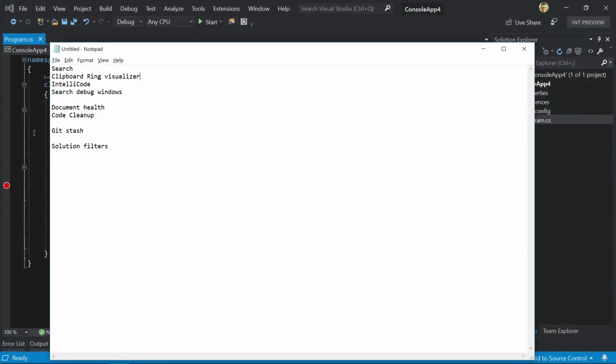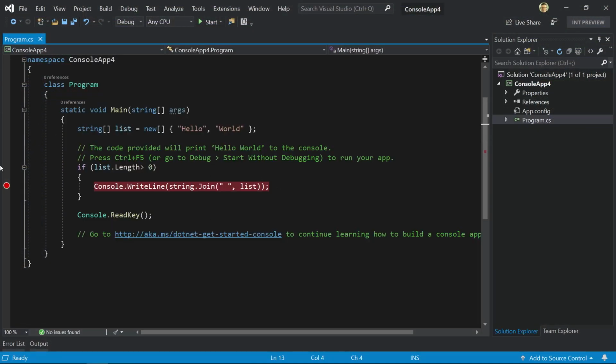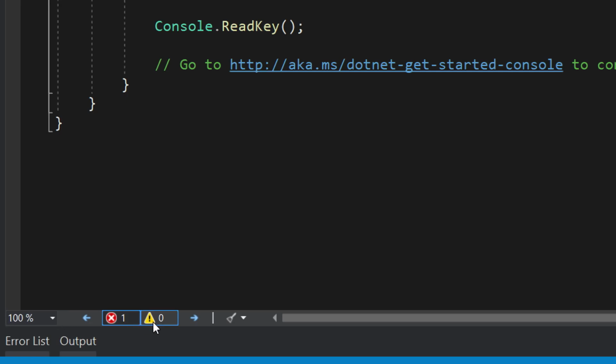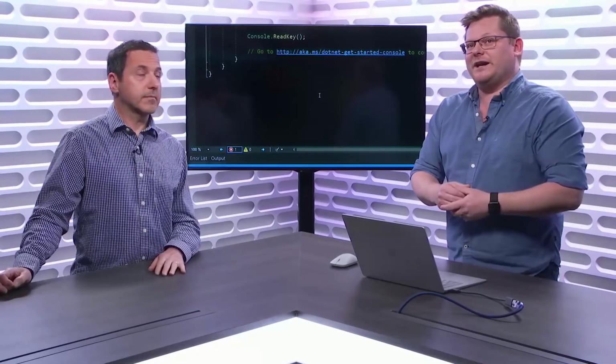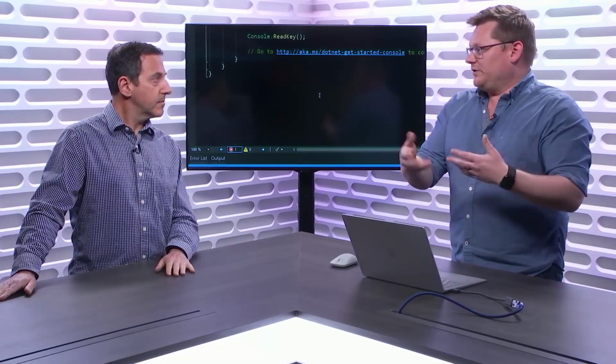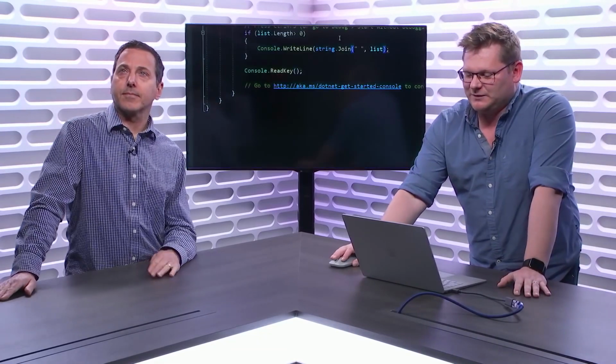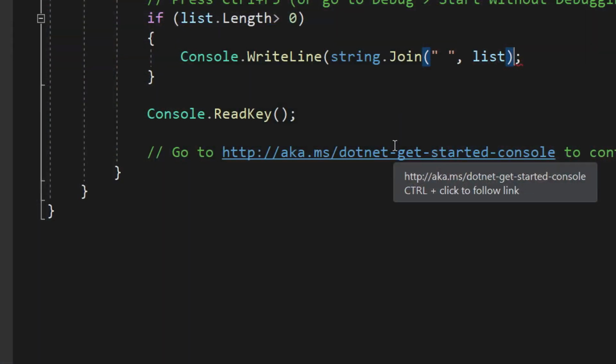Yeah, right. All right. So let's make a mistake here. So I'm removing a parenthesis here, so now I have a syntax error. So at the bottom of the window, I now have what's called a document health indicator. So it tells me, without having the error list open, I can now see that, oh, I actually have one error. I don't have any warnings. But that makes it super easy for me to see that, oh, it's not green, this file actually has some issues. Typically that's because you scroll your syntax errors out of view, and so you don't necessarily know when you try to build, for instance. So glancing at this makes it super convenient to see.